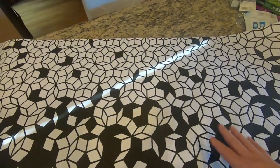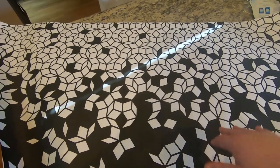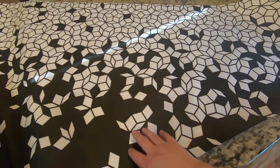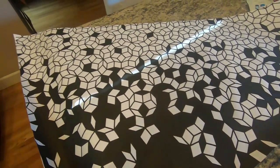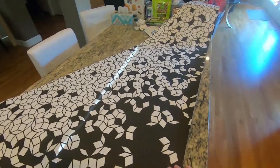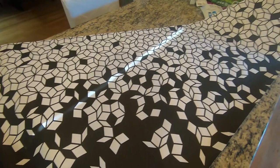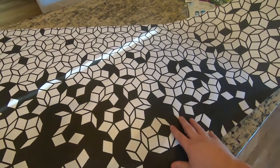This is a Penrose tiling, which is a cool algorithm that can give you a tiling that never repeats. And I've been experimenting for years on doing a stochastic gradient across them, and this is the first time I've actually used it in an installation. So hopefully it all turns out pretty well. Just got this printed up at a print store. Pretty easy, so that's it. Just need to load the car now, and installation will be tomorrow.